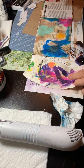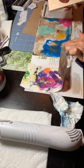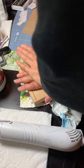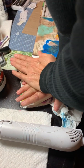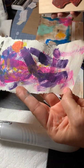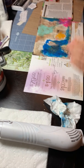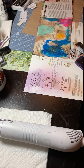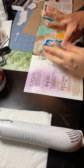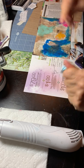Okay, so I got a little bit of the image on here. I noticed that this one didn't come off as well. May not have inked it up enough, but yeah, there we go. We picked up a little bit of it there. Nice. Okay. I envy those that do this art journaling and have beautiful nails. That is one thing I do not have, but it's all good.